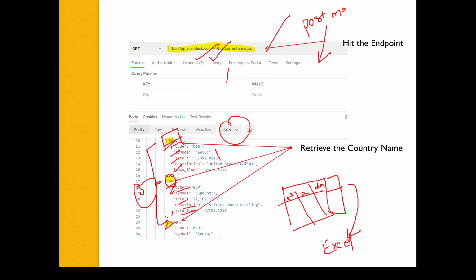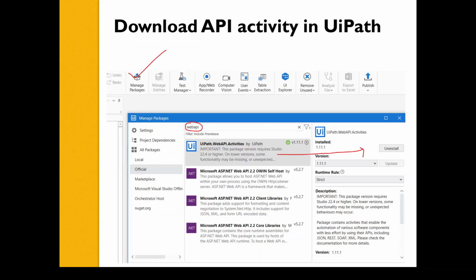If you have not installed it, or don't know how to start with UiPath, first you have to download the web API activity. Go to Manage Packages. In Manage Packages, go to Official and search for web API, and you will see UiPath.WebAPI.Activities, which you have to install.